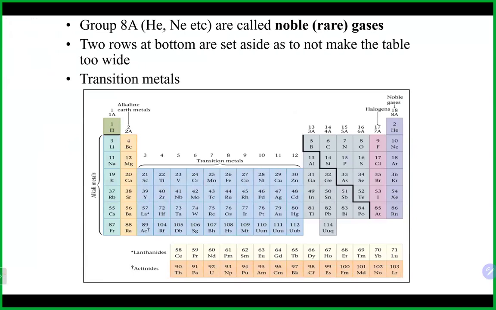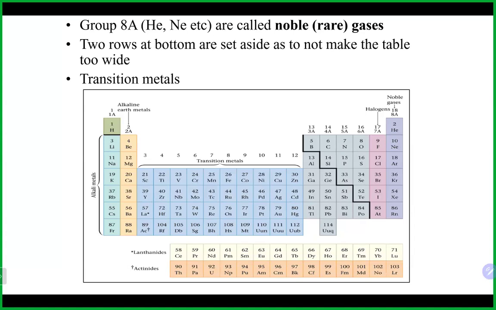Now, noble gases, which are rare gases, as I mentioned, are really important. As we'll talk about, especially when we get into bonding, the whole purpose of all types of bonding is for everybody to be kind of like the noble gases. So noble gases are like super stable. And as we'll talk about with bonding, that's kind of the goal of all bonding, is for everybody to kind of end up like noble gases.